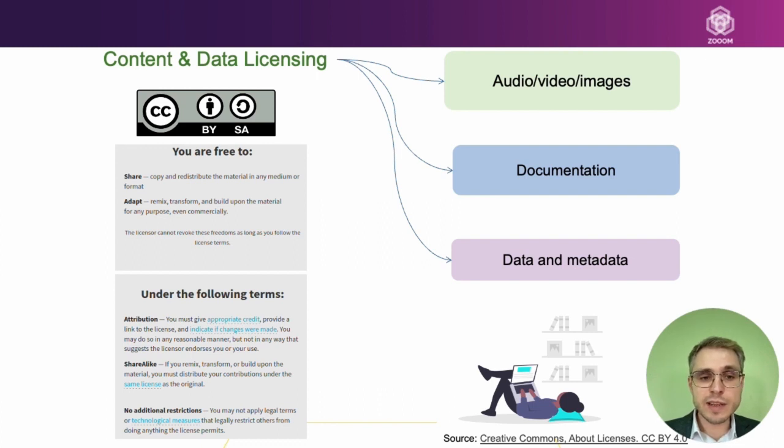In terms of content and data licensing, different licenses might apply to these, and of course the status of data as protected by copyright law is uncertain in new copyright law, because as previously mentioned, ideas and facts are typically not protected by copyright law, and essentially this is what data is.